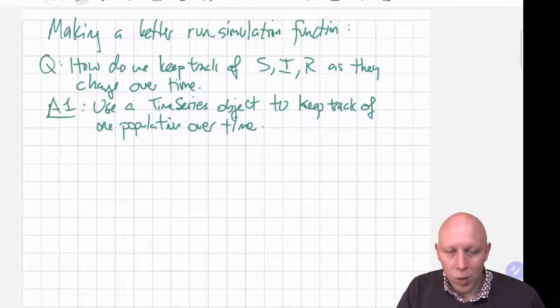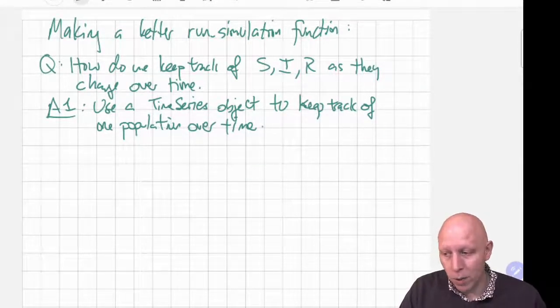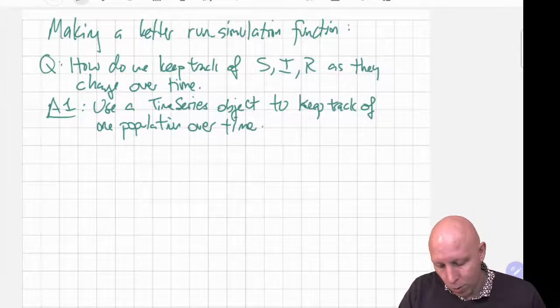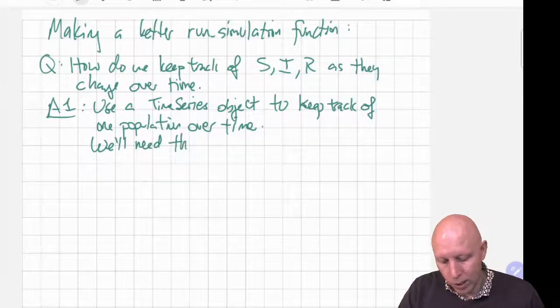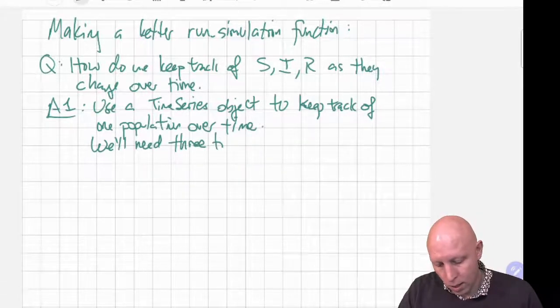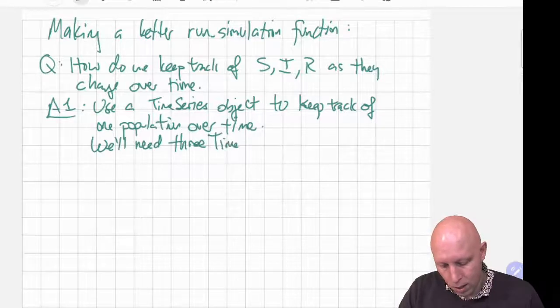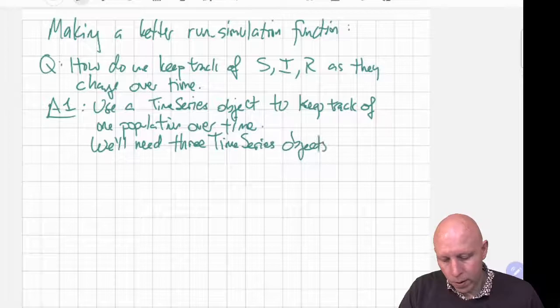The thing is we have more than one population. We have 3 populations here. So we'll need 3 time series objects to keep track of 3 populations.